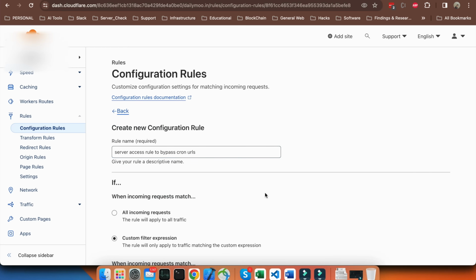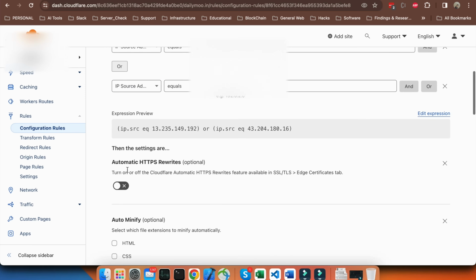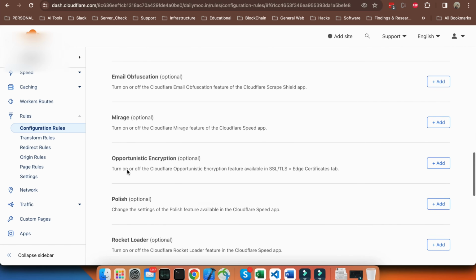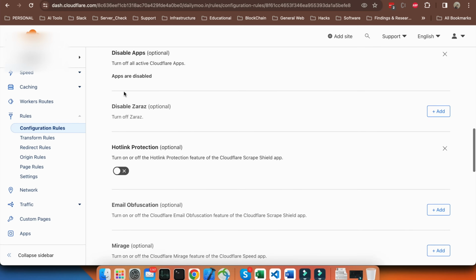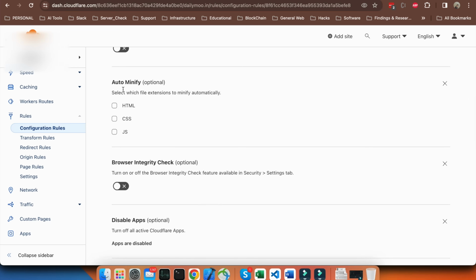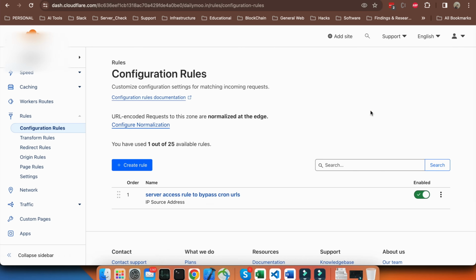If I see the rule, with a custom expression, the IP source is this, then don't do anything, like don't cache, don't include Rocket Loader, don't minify the JS and CSS. That means I am saying don't cache anything here, because at that time I did not have enough rule sets when it was working free. So I added it here in the configuration rule.